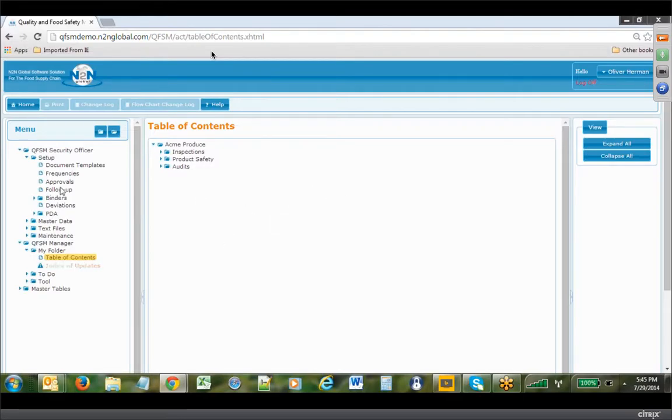It'll move a good deal of the setup items on the left. It doesn't copy over the flowcharts. So the flowcharts have to be done again, and then they have to be attached to these items. I understand. I haven't done it myself, but I understand there are some tools to help with that. So maybe not as daunting as it sounds, but there are utilities to bring it over and do the migration, but there is some manual effort involved.